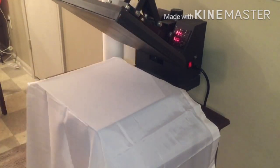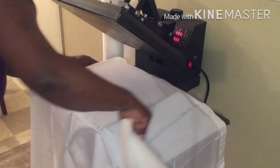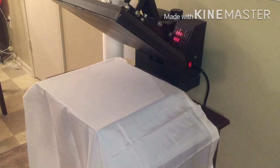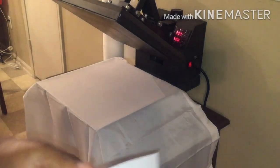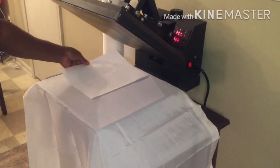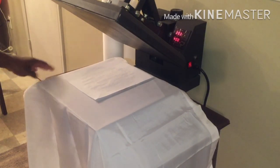I've got my heat press set — it says 395 right now, and it's been on for a minute so everything's hot. They say go for 60 seconds. All I did was print the image, flip it horizontal, and print — just a regular sheet. I just pushed print on my phone and it gave me a full sheet. Just print it the regular way and it gives you a preview of what it's going to look like.